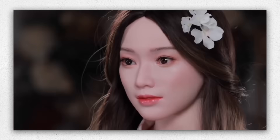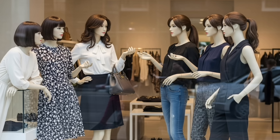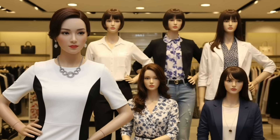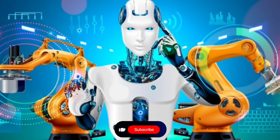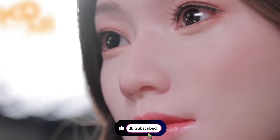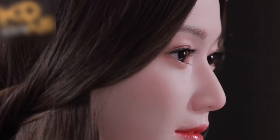This enables her to maintain natural poses for long periods without mechanical wear and tear, making her perfect for creative professionals, artists, or hobbyists. Purchasers can choose from customizations ranging from hairstyles and voice tones to programmed personality characteristics that enable Amara to engage with warmth and responsiveness. Virtudoll has also introduced optional AI modules that can learn habits and conversational patterns, enabling Amara to become a more personalized companion over time. Her modular design offers effortless maintenance and upgradability, giving owners freedom to evolve her design as technology progresses.